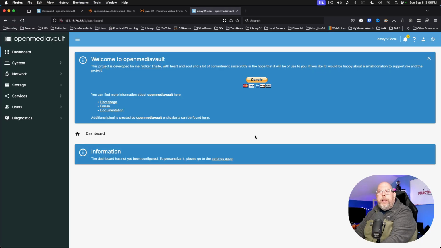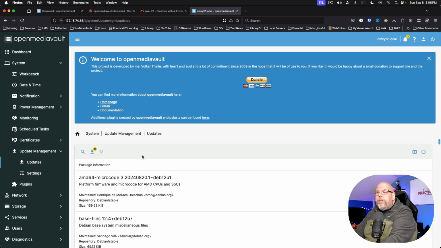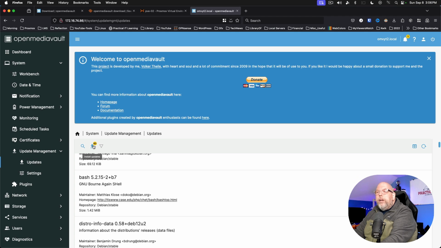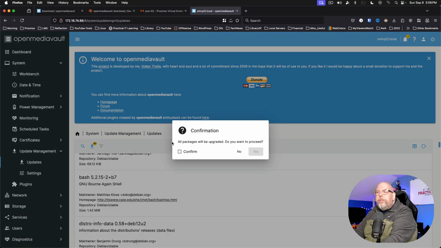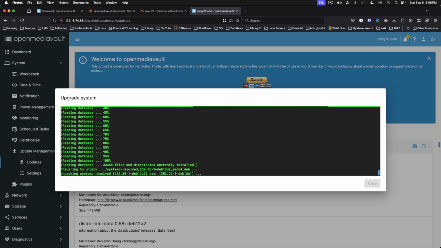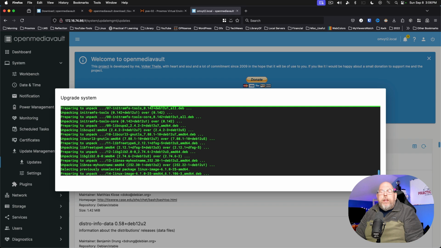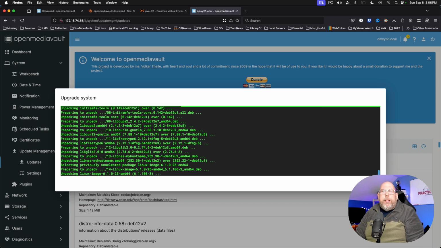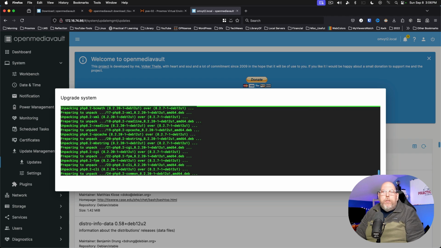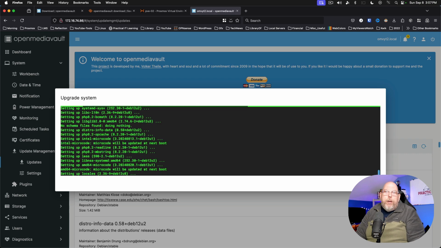We're going to start off by running updates. On the left side, move to System, Update Management, and select Updates. You'll see here on the left side a down arrow with a number on the top of it. We're going to click that to start the process, click confirm, and yes. While we're waiting for the updates, the reason this is important is because the developer of OpenMediaVault does not release a new ISO install image every time there's a new update to OpenMediaVault. By installing the updates now, we will avoid potential problems if we were to configure other things first and then run a big update.